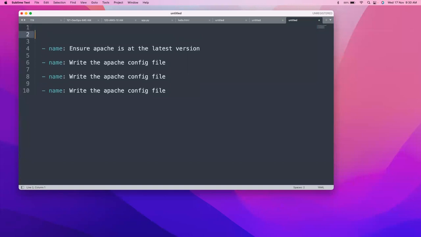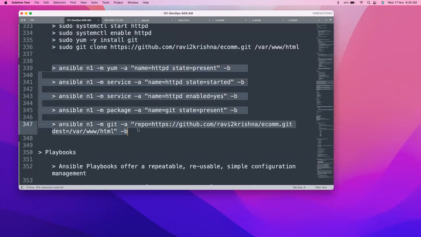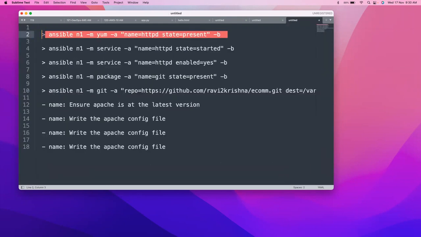Now, let's do our tasks here. What are our tasks? These are your tasks. With Ansible, you want to install HTTPD. Ensure HTTPD is installed, that is the first task.